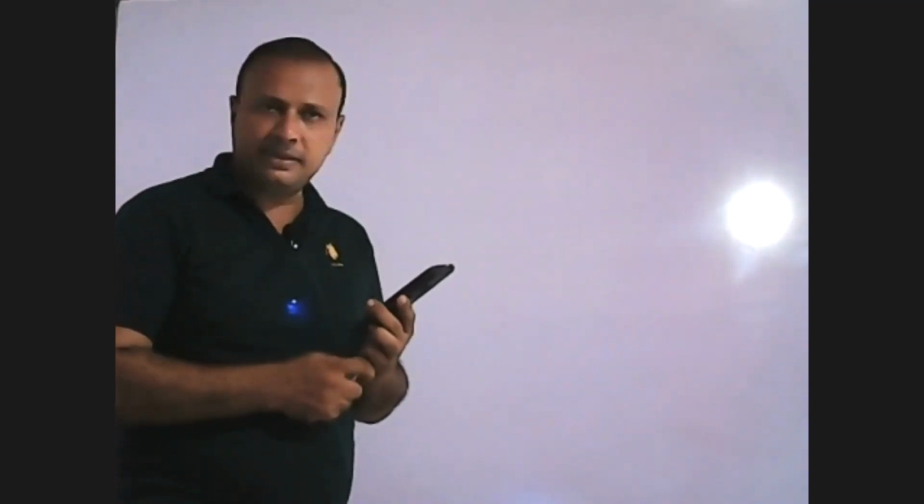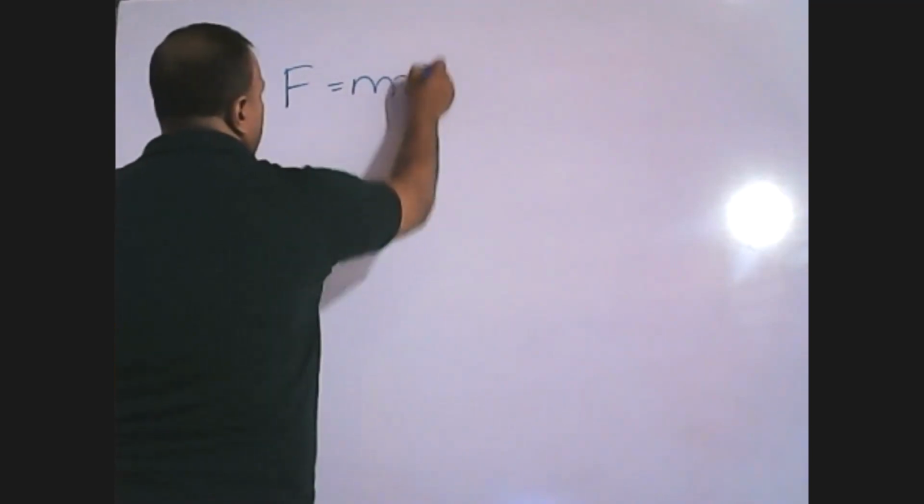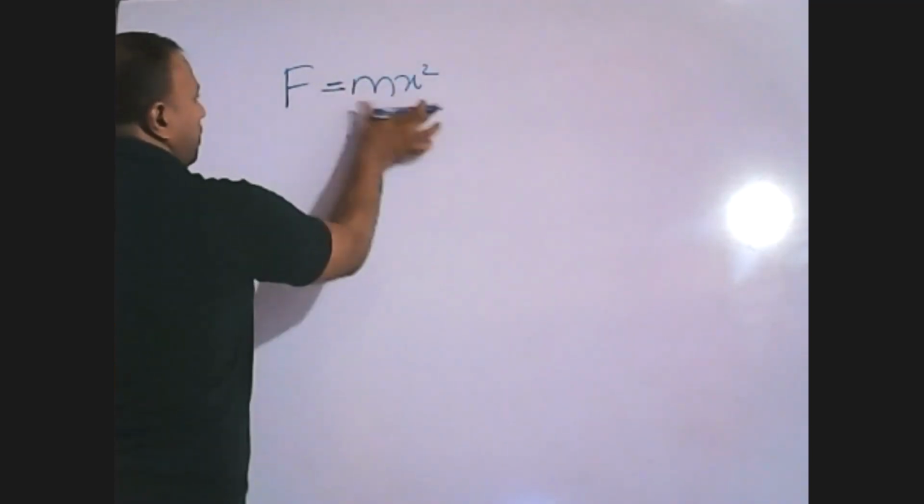mx squared means put the one term, okay? In question number 4, F equals mx squared. Mx squared means put the one term. Do not take m separately and x squared separately. Do not take that one, okay? In here, there is no plus or minus sign. So there's only one term, that is mx squared. F equals mx squared.